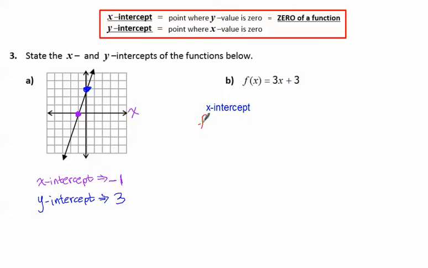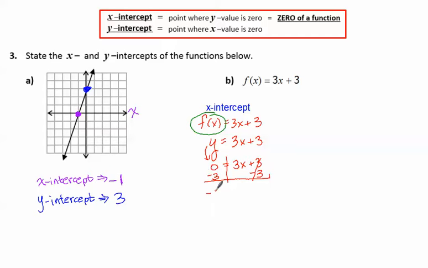And we rewrite our function here. And we remind ourselves that this symbol f of x really means the y. So you can rewrite your function like this. And if the x-intercept is the point where the y value is 0, that means that the y value will be 0. And you will solve this equation. Remember your steps for solving an equation. Last step is to divide. And you will have that x is equal to -1, which you can write like this.